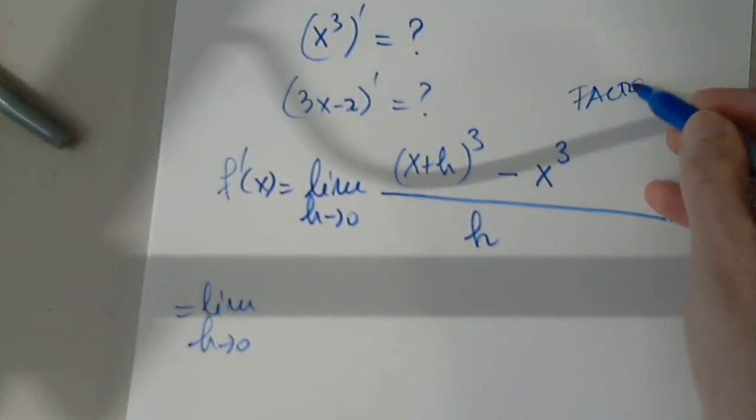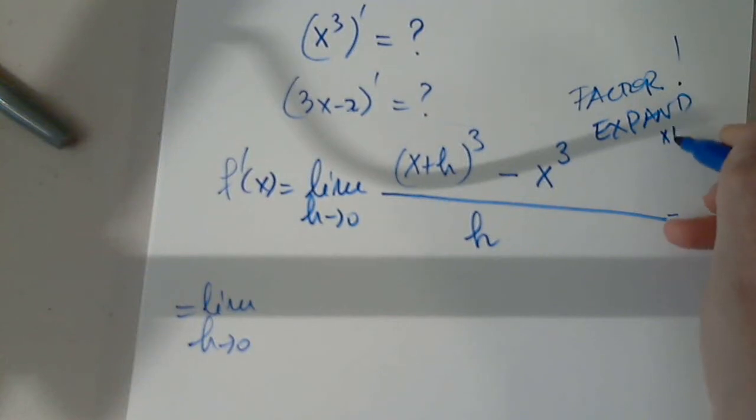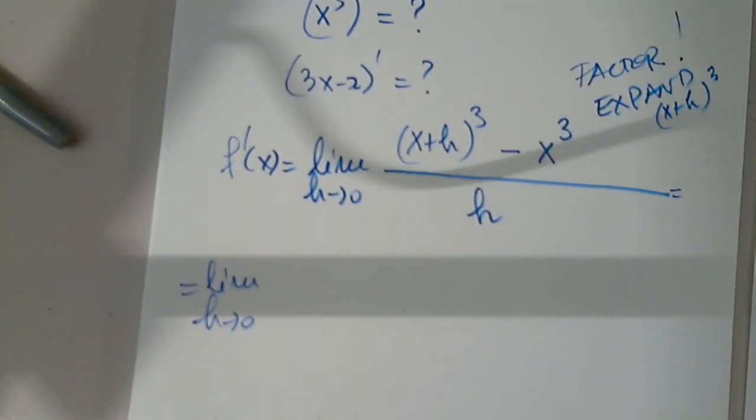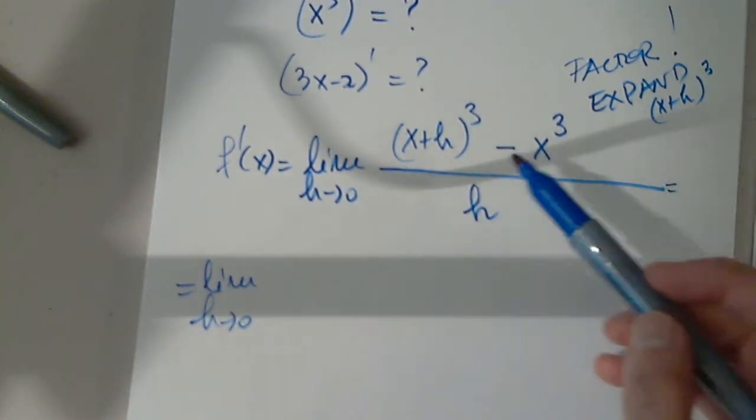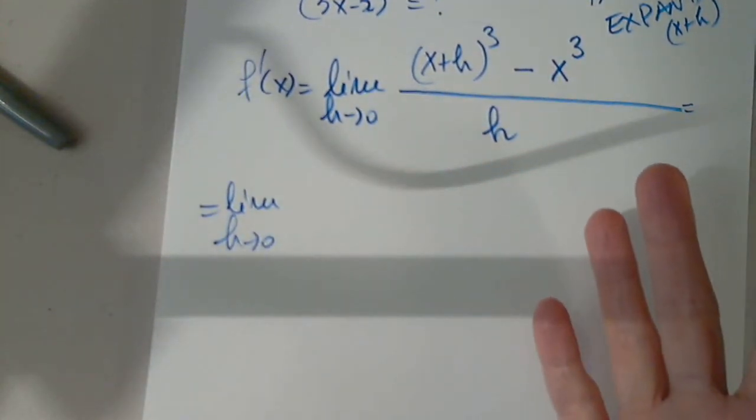I can factor. That's one option. And the other option is expand x plus h to the third. Which one would you prefer? Factor the difference of cubes or expand x plus h to the third power? We have to choose. Say it again. But like, if you expand it by the cube, would it take longer? Yes, it will take longer, but I was going to trick you on that, and I would have given you the formula directly. You caught me. Yes, it will take longer, but I will give it a shortcut.